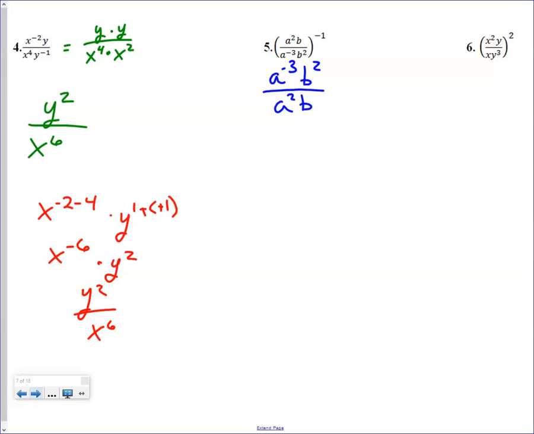Now there's only one thing that we need to move, right? We have an a to the negative third, that's no good. So what is a to the negative third? It's the same as putting an a to the third in the denominator. So I have a squared times a to the third, which is a to the fifth. You add exponents or subtract exponents, depending on which way we're looking at it. And then we have b squared over b, which is just a b left in the numerator. So we have b over a to the fifth. Because it's b squared, that's positive. It's not a negative exponent on the b.